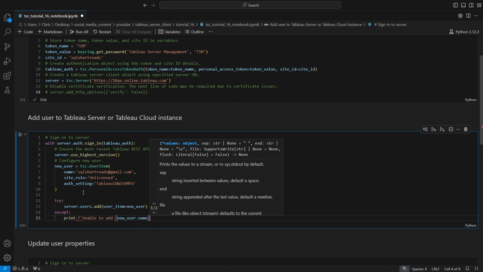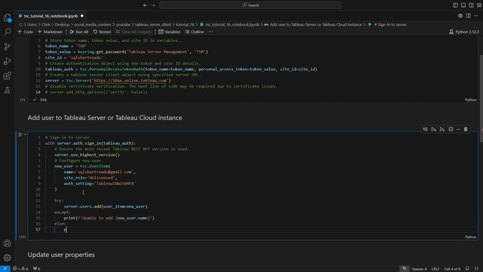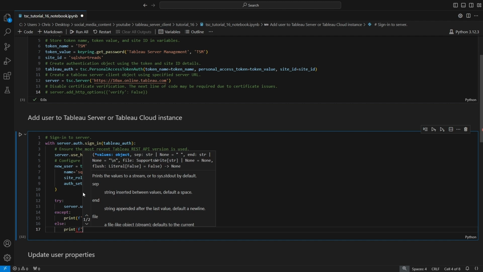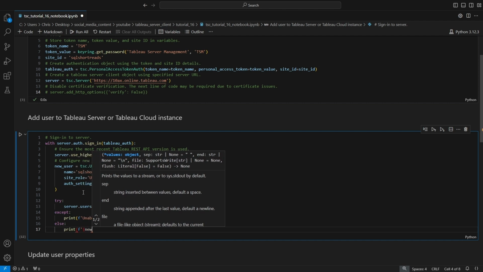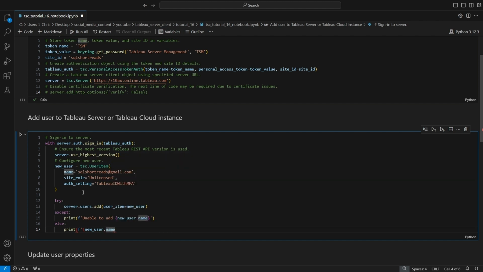So I'm going to extract the name attribute from this user object and make that available in the output. And if all goes well, I'm going to say print, I'm going to say new user.name, and I'm going to say successfully updated. So let's just say successfully added, actually.